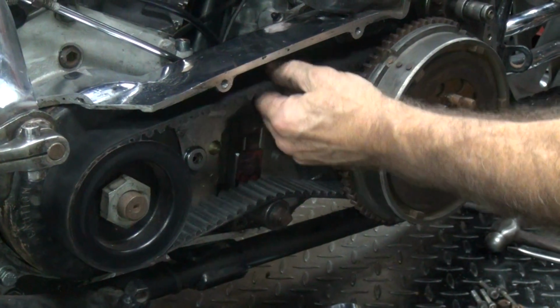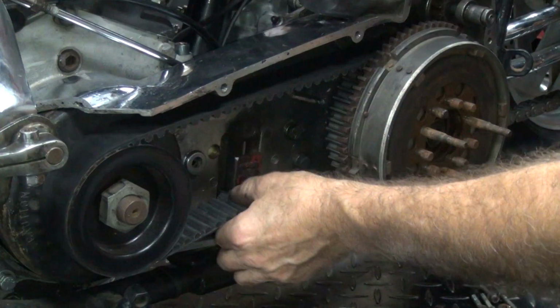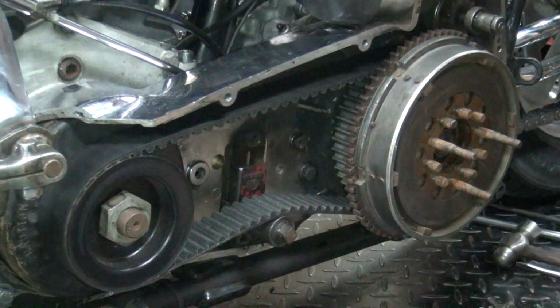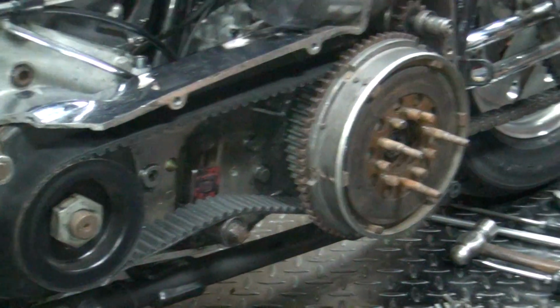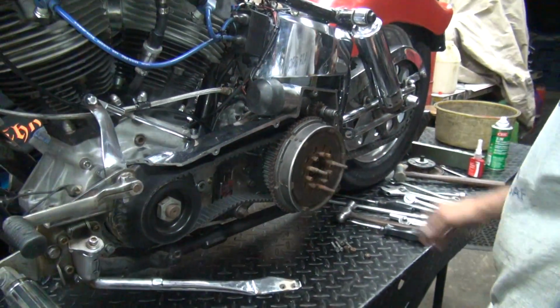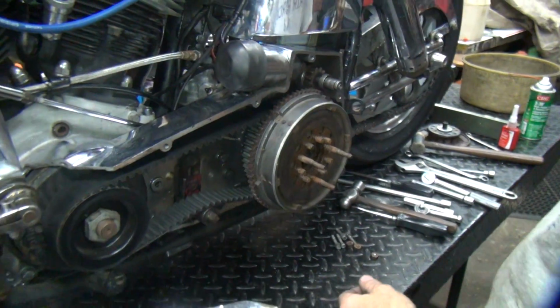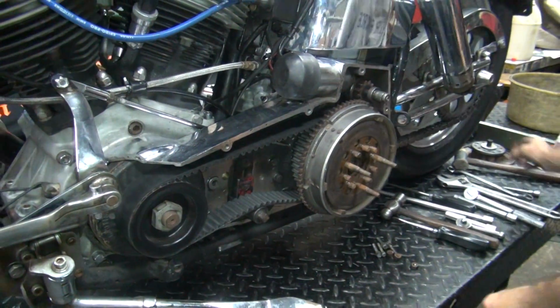I like a little bit of free play, but if you drive really hard, you need to tighten them up a little more. You gotta see it when it's hot. It might move around a little bit. If you get them too hot, it just burns up the bearings and the training. These 4-speeds aren't made to take side loads on everything.